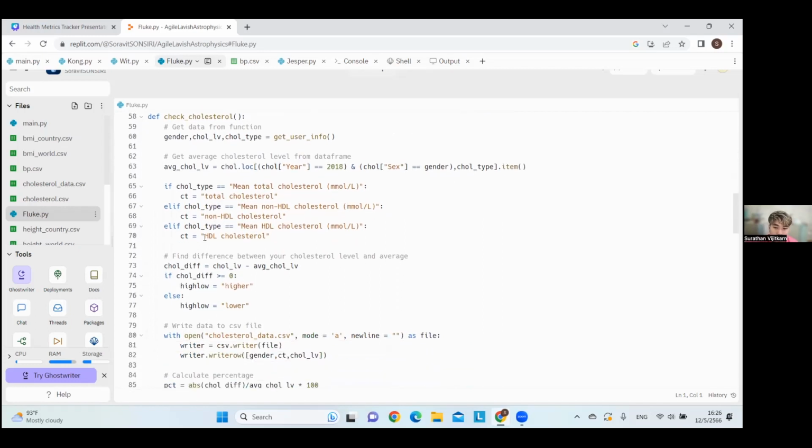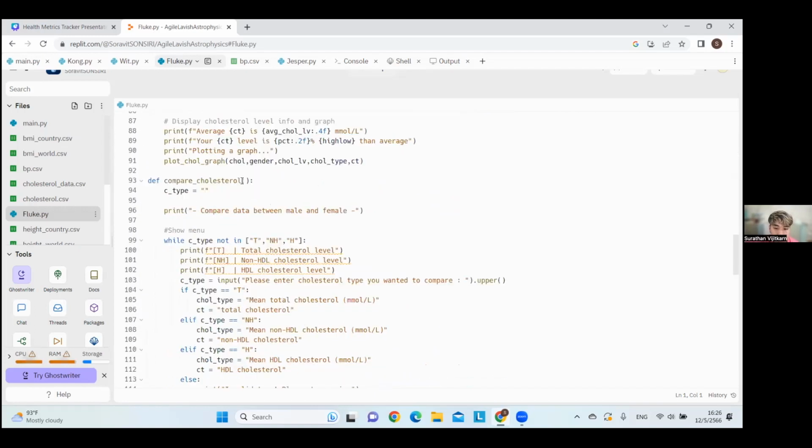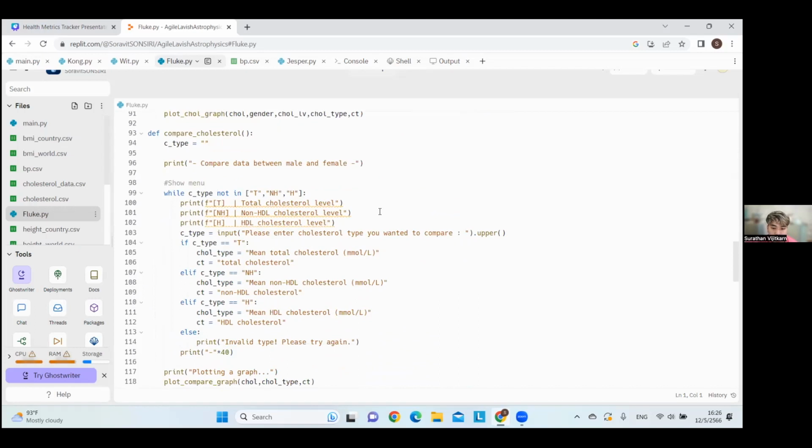The program defines a function called compare cholesterol, which allows the user to compare cholesterol data between male and female. It prompts the user to select a cholesterol type and plots a graph comparing the average cholesterol level between the two genders.